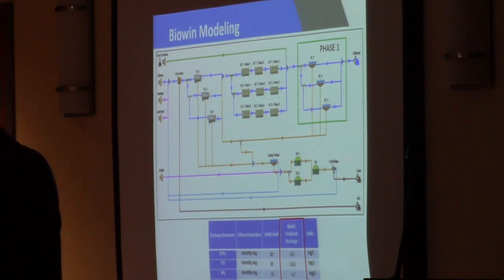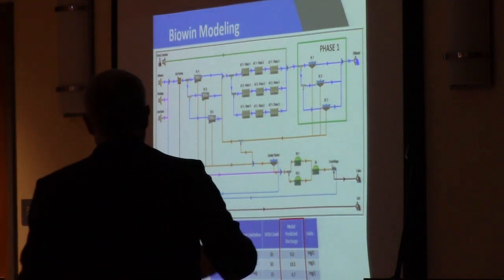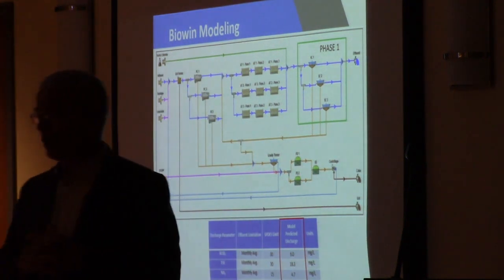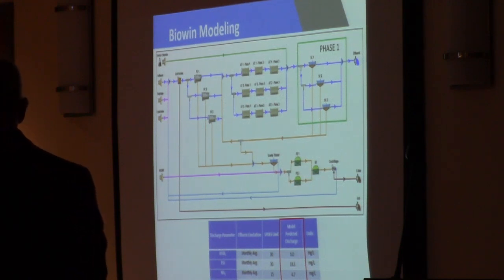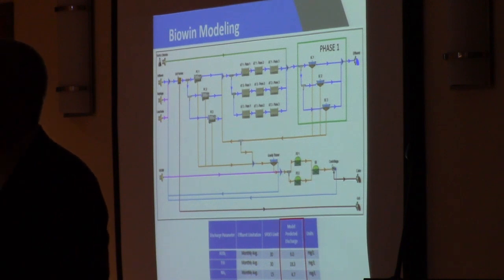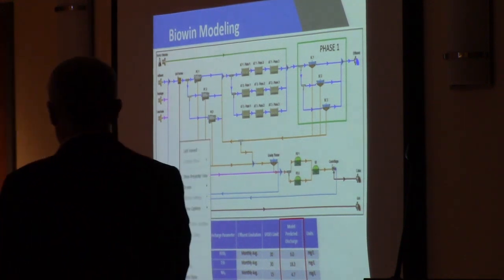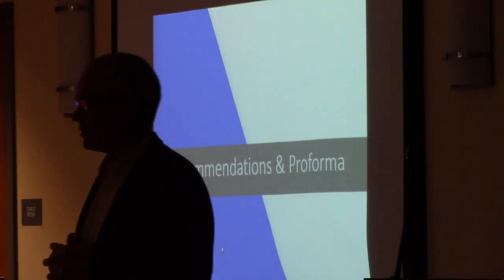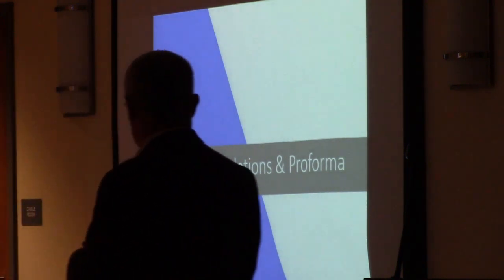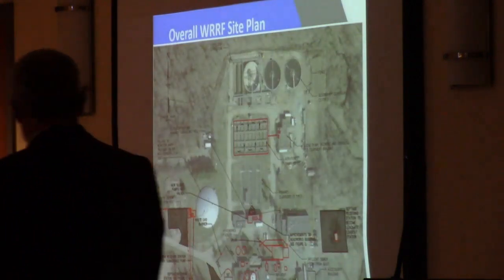And this model gets set up and inputted, and a bunch of data gets shoved in. And the bottom line is you shove all this data in, and the model predicts how clean the water will come out. And does that, in 20 years, as this town has some growth and these inputs put in, can Rick still produce water that meets state standards? BioWin helps to predict that, and it also helps the engineers in sizing tanks and whatever. The BioWin model is like 150 pages of computer printouts and something people much smarter than me in my office understand.